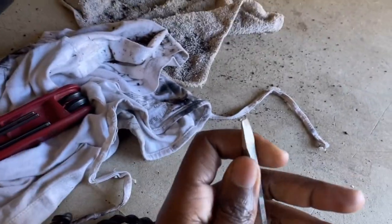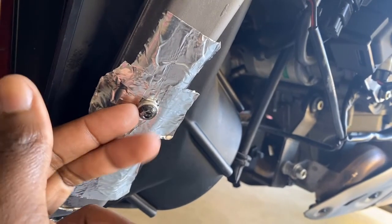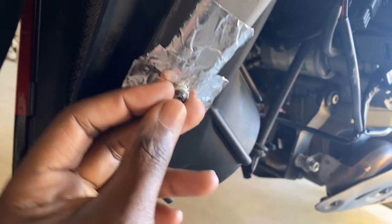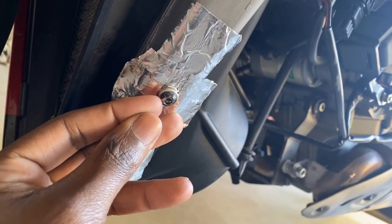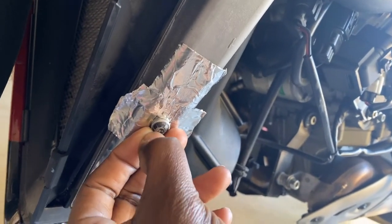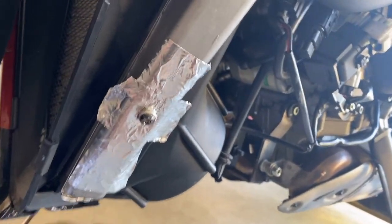A few moments later, guys, I give up. I've been fiddling with this thing for way too long. I did the little chisel thing. It's really like a broken screwdriver. I did that, and I was hitting it. It looked like I'm messing this thing up, and I'm giving up for now. I wasn't really planning on spending this much time on this. I'm pretty sure it's red Loctite, so it needs 400 degrees of heat and all this other stuff, which I don't feel like dealing with right now because I don't even have a heat gun. I've tried warming up the bike and then using the little blow dryer, and that didn't work either. So I'm giving up on this for now.